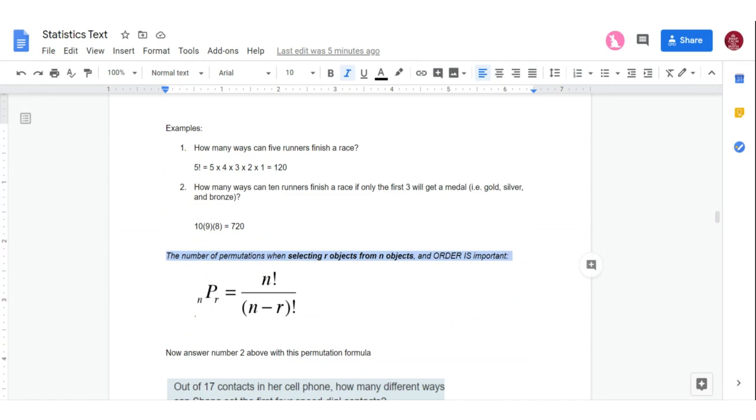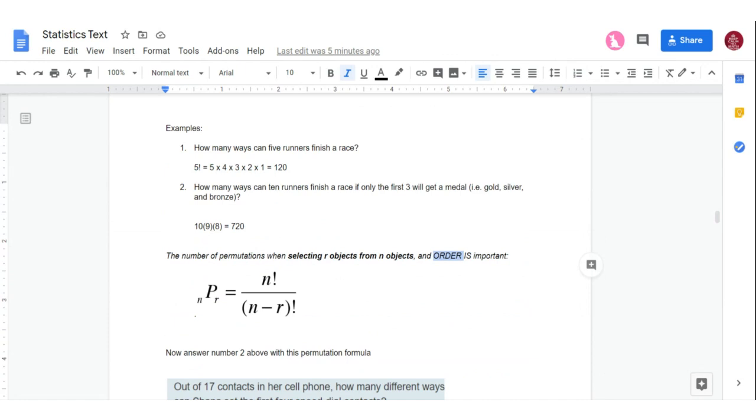And the reason why we're using R and N is just that this can hold for any value. And of course, the R is never going to be larger than the N. And if the R and the N are the same size, there's only one way to do it. But if it's a smaller group coming out of a larger one, there's always going to be more than one way of doing it. And order is important because, as we said, with this group, it's important.